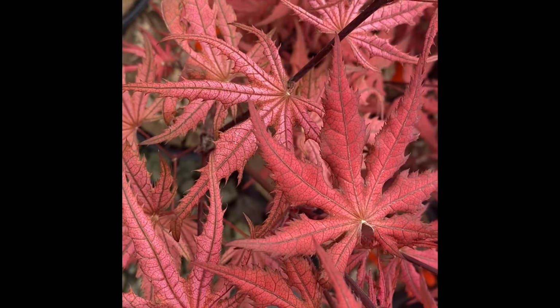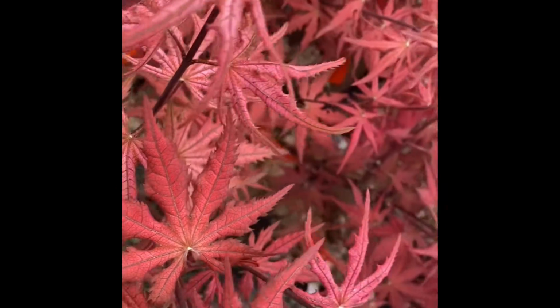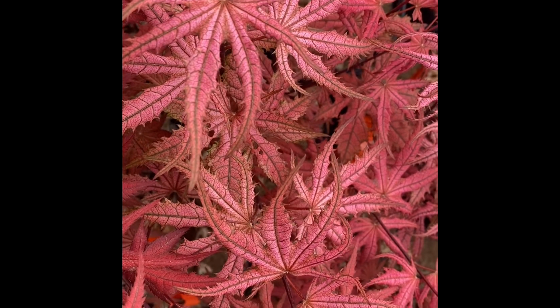I mean, that etching on that is just so unique, so different. You see that Ghost reticulated variegation. It's just, how do you beat that? That's amazing.